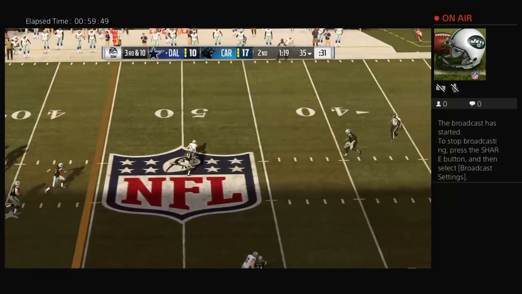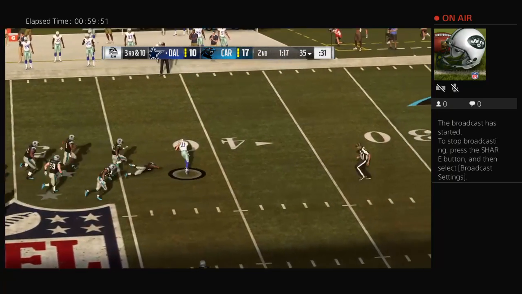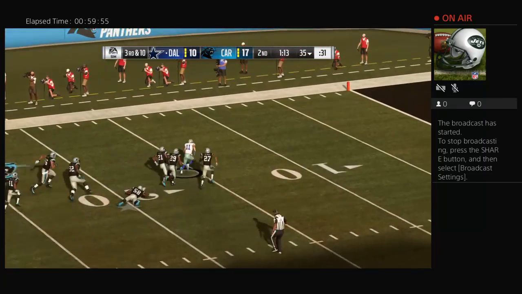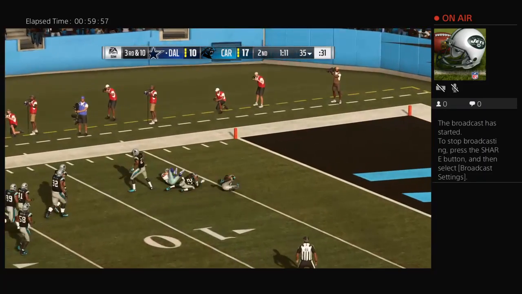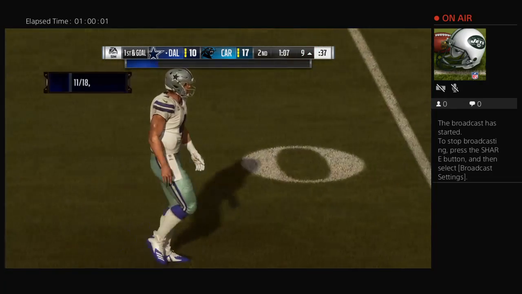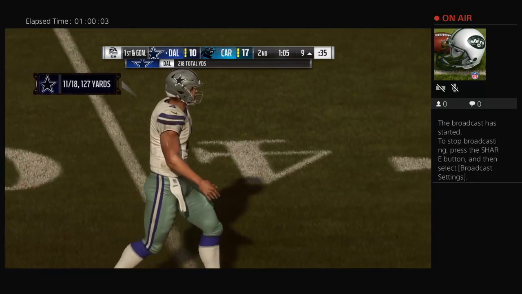Prescott. He's got the 1st down and more past midfield. Oh, and now he bowls him over. And finally down at the 9-yard line. They're able to convert on 3rd down, and that sets up a 1st and goal.